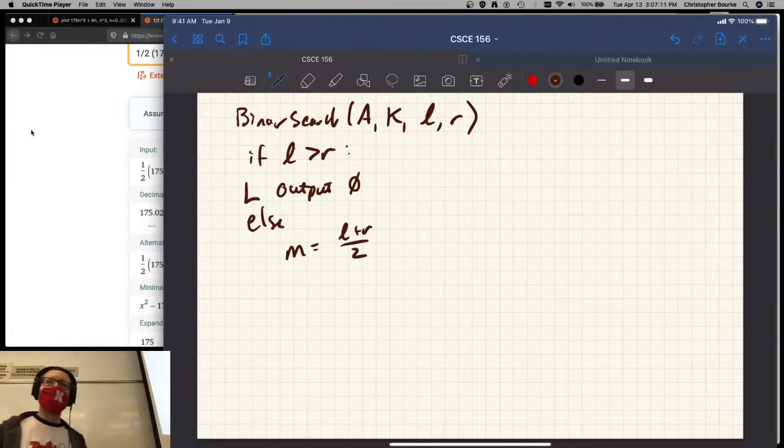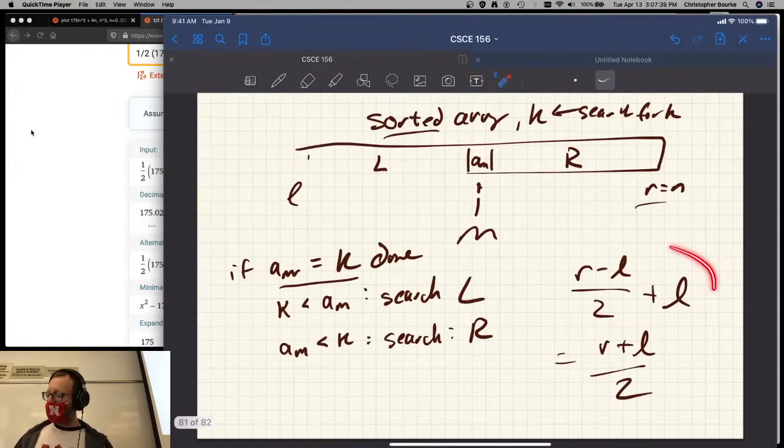This is perfectly fine for pseudocode. In fact, I would do this with pseudocode. Some considerations though. What if L and R, their sum is odd? Divide by 2. Is that a valid index? Nope. So, all right, fine. Floor it. L plus R divided by 2. You are risking, in your actual computer, you are risking overflow there. You don't do that. That's an excellent solution right there. You're not risking overflow. So, I like that solution for a practical implementation.